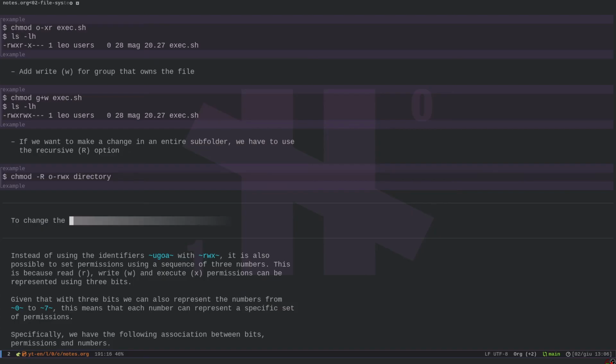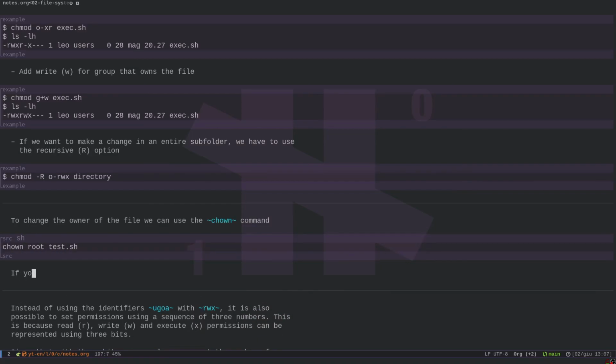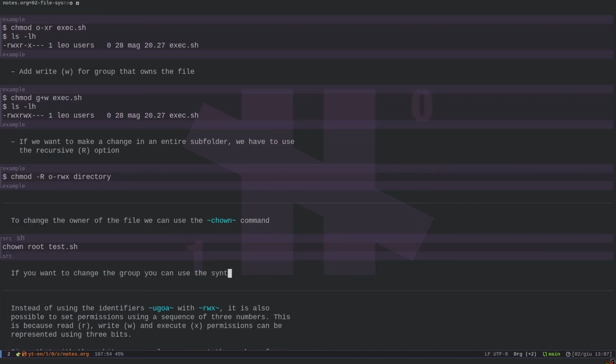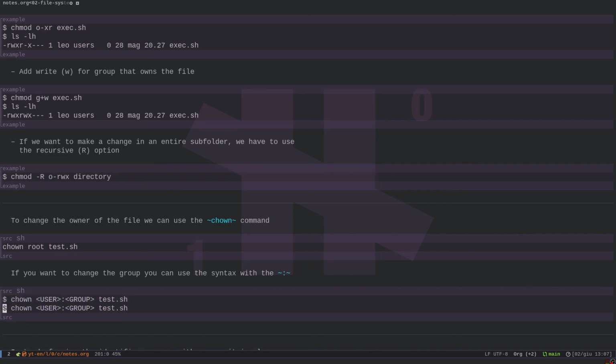To change the owner of the file, we can use the chown command, like chown root test.sh. If you want to change the group, you can use the syntax with the colon, like chown root:root test.sh.